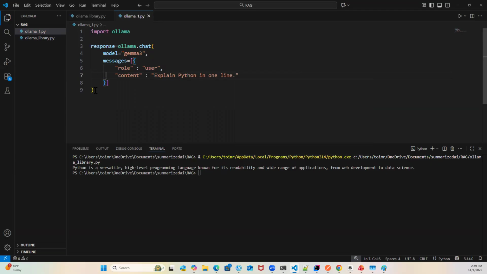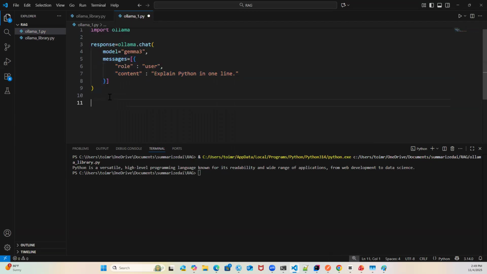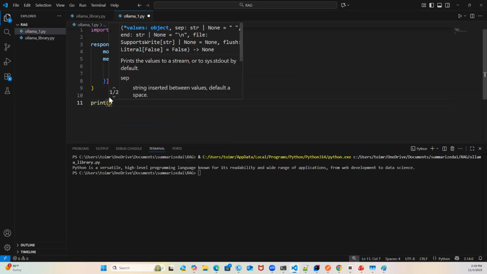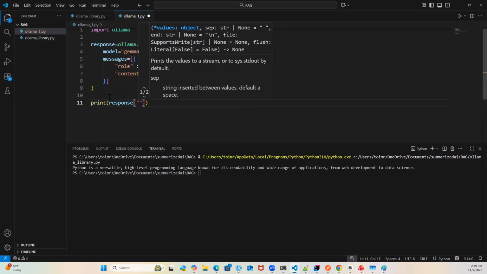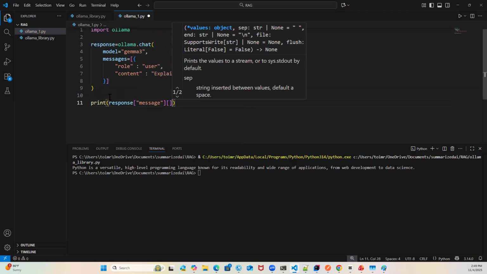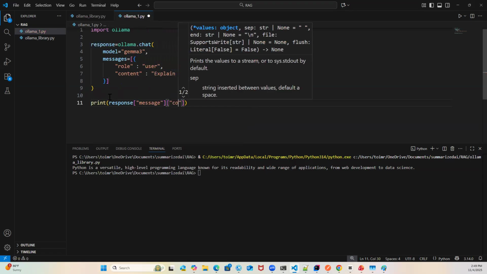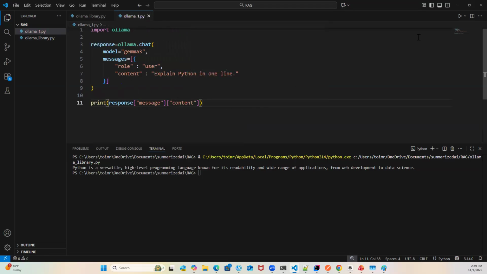This is almost the same as with ChatGPT and Claude, where we say ollama.chat, and inside that we pass the model name and our prompt. Now we can say print response, and inside the brackets we can have message and then content.